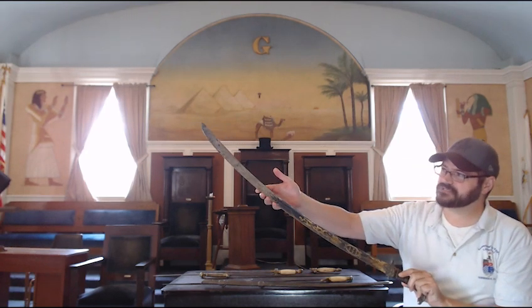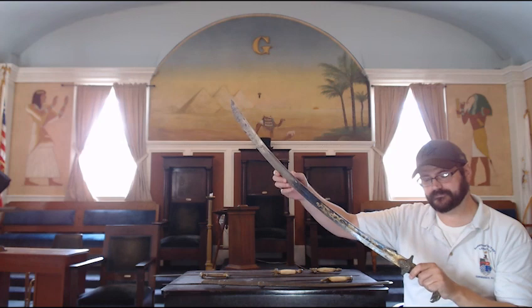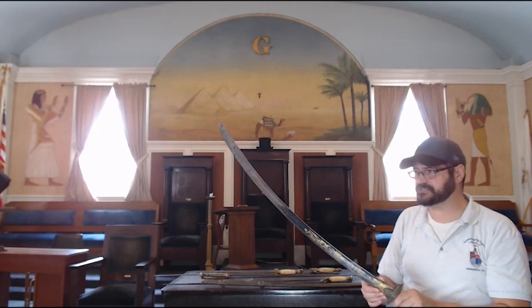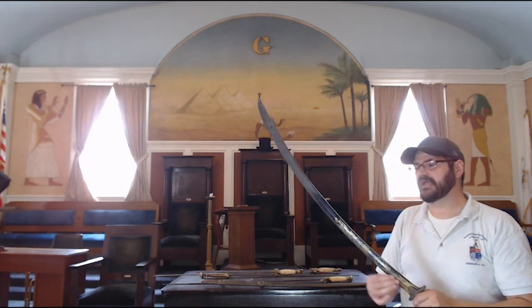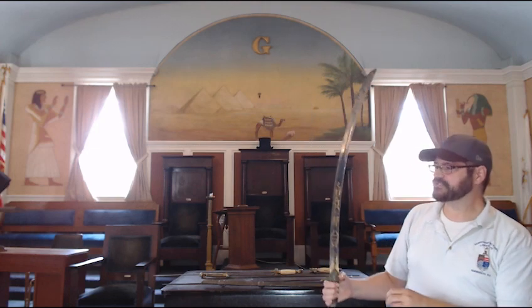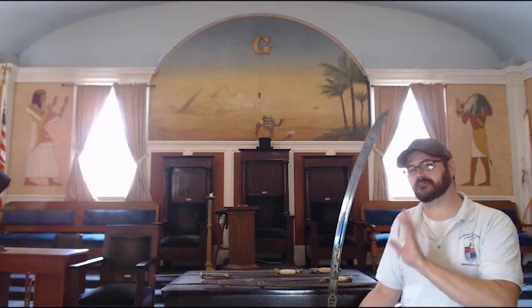Now, what makes this particular sword so interesting is that the style of sword is called a Mameluke sword. Now, the Mamelukes were the people who ruled Egypt during the Napoleonic Wars, so the early 1800s. And they would fight usually either on horseback or camelback, and they would carry heavily curved, wide-bladed swords, which made good for slashing down on an enemy. So Napoleon himself, seeing this style of sword, actually adopted it for his own sword. So for all of his battles going forward, whenever he would wear a sword, it would be a Mameluke style.